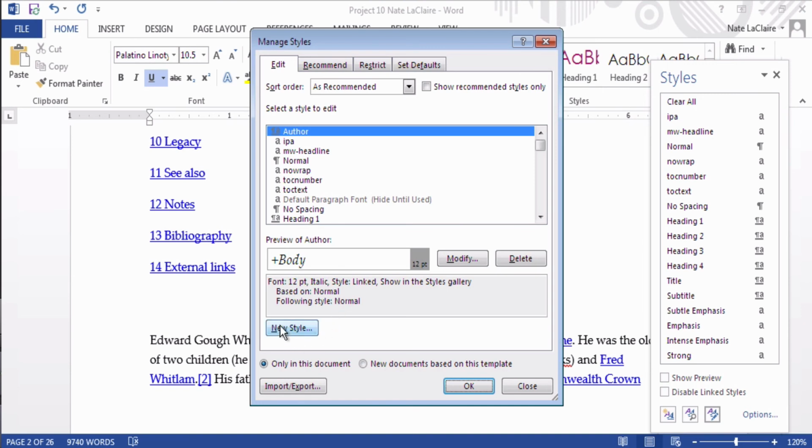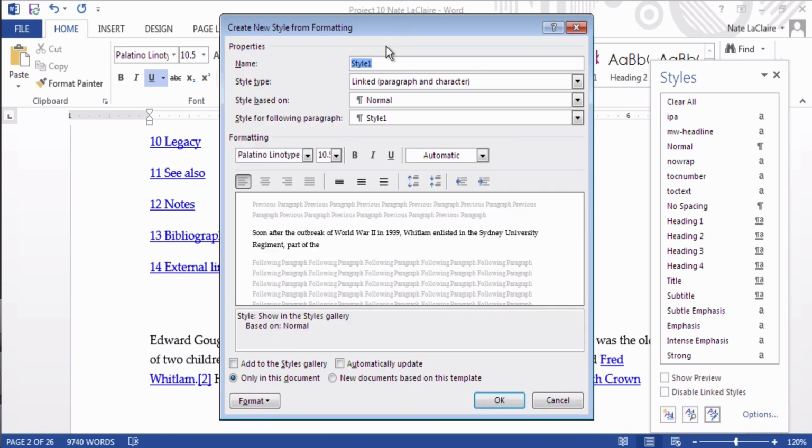Now let's go New Style once again, and let's call this Title of Book. I would use book title, but the name is reserved. We're going to leave style type the same. We're going to base this on the normal style again.